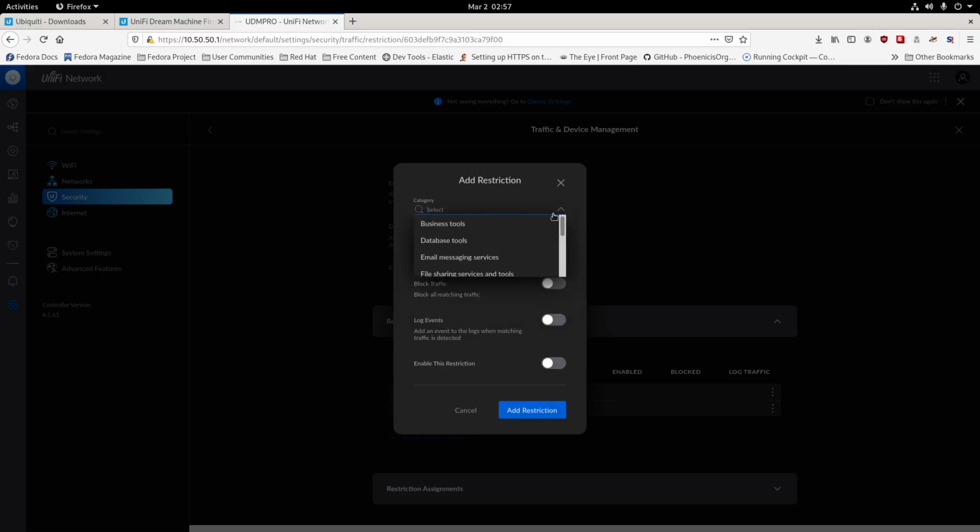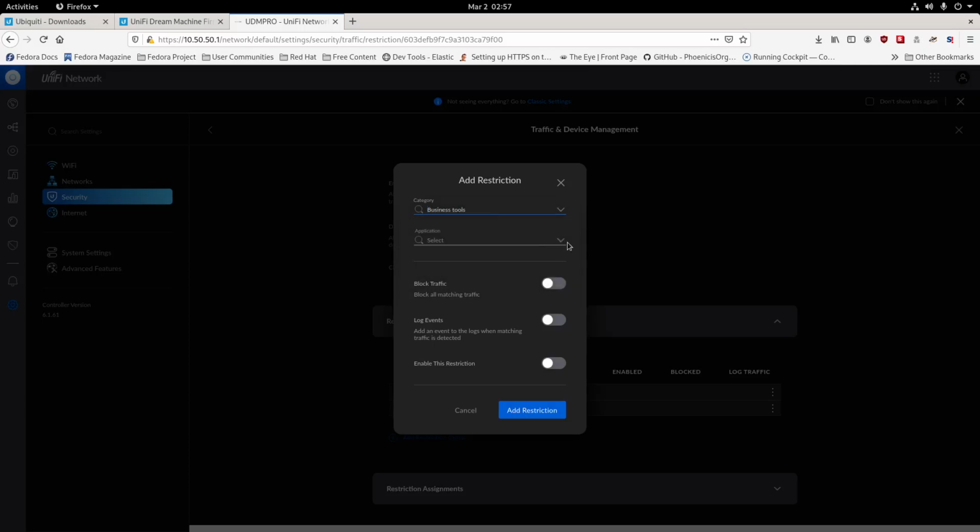Let's go ahead and see what happens when we try. Let's go ahead and go to instant messaging platforms. Oh, look at that. Man, look, we can really start blocking some stuff if you want to. This is some really nice stuff now. Ubiquiti just done some really amazing stuff with their upgrades and support here.